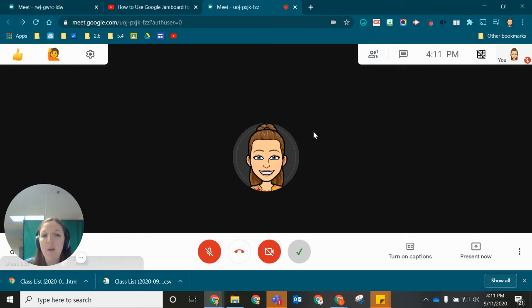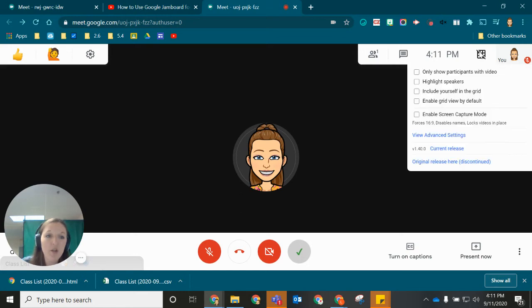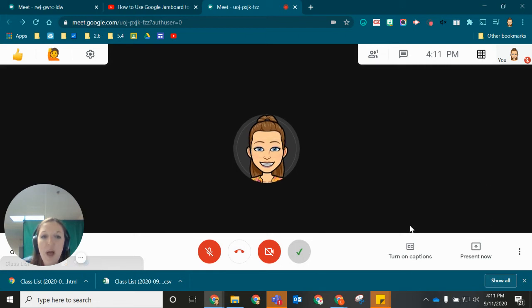So this extension may not be useful in the near future, but in the meantime, there's an extension called Grid View. Now, Grid View just released a brand new version called Grid View Fix, and that's the one you will want to install. And once it's installed, you notice you get this little grid here up at the top. So right now my grid view is turned off, and I know that because there's a line through it. If I want to turn it on, all I need to do is click on it, and that line will go away. Now, as my students join, I'll be able to see all of them on my screen at once.